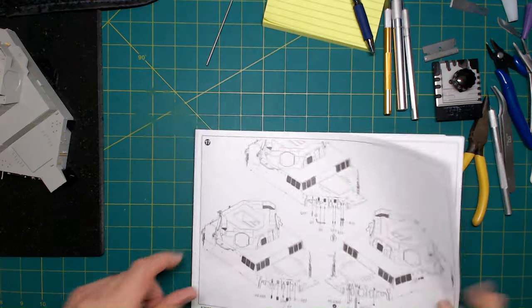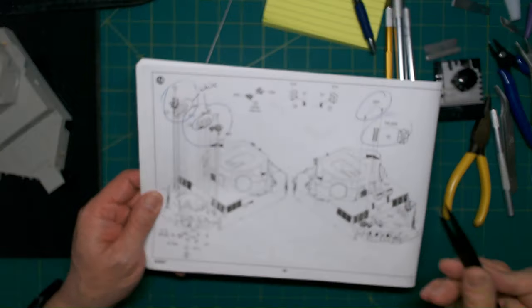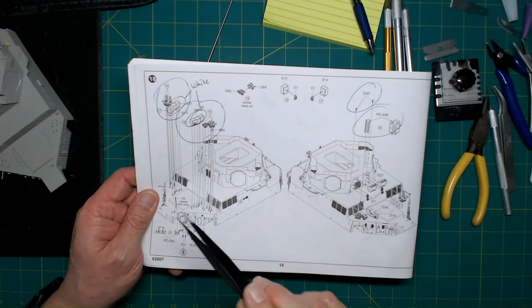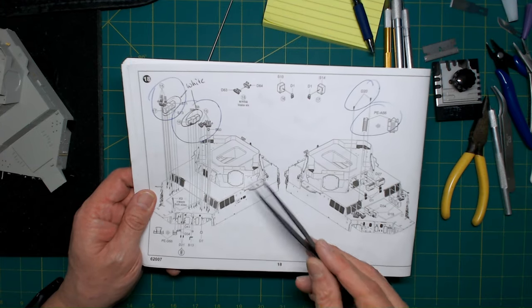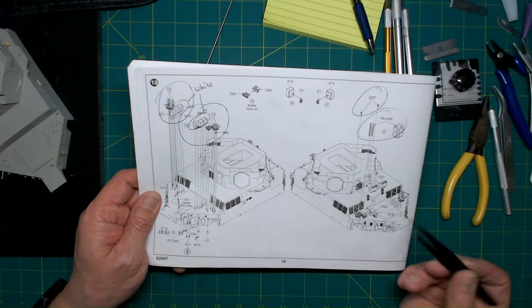We'll be moving on to step 18 and page 18. And as you can see, I've already got some things marked down that I'm going to be setting aside and not adding at this point in time, so I can paint the non-skid color on this. I'll also get the regular vertical surface all painted.